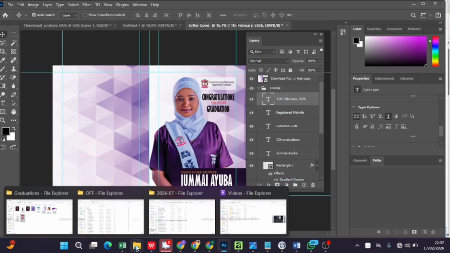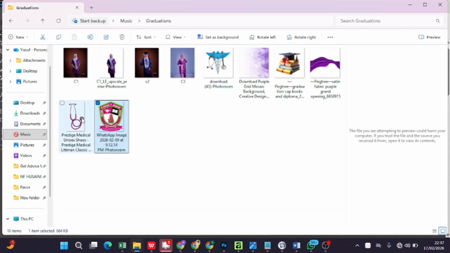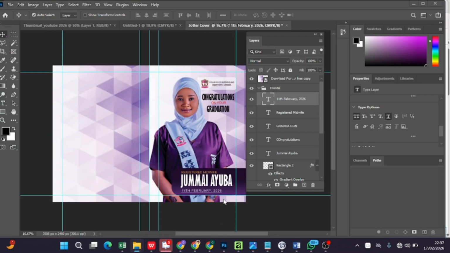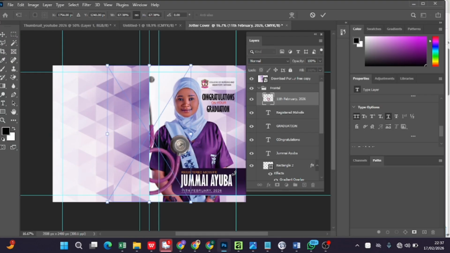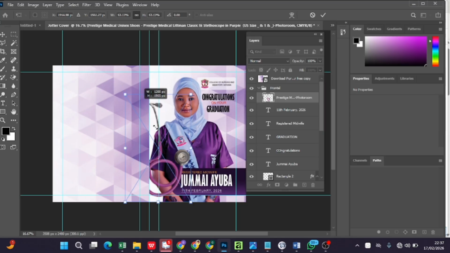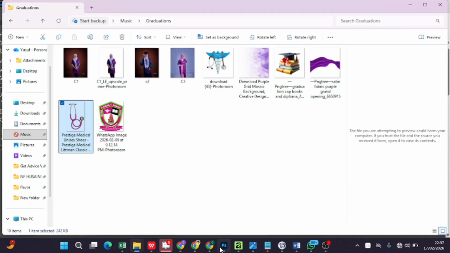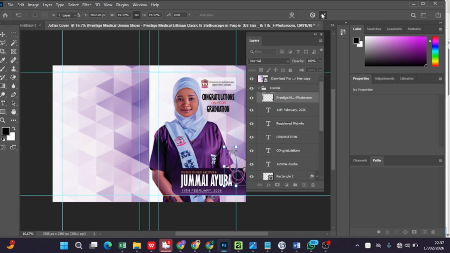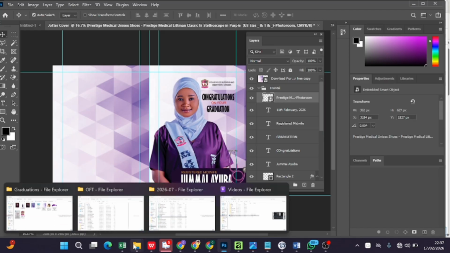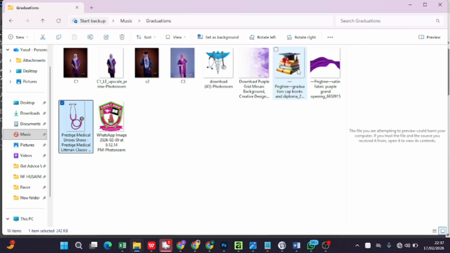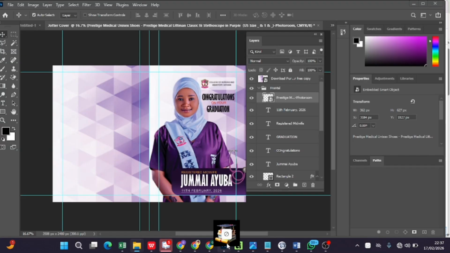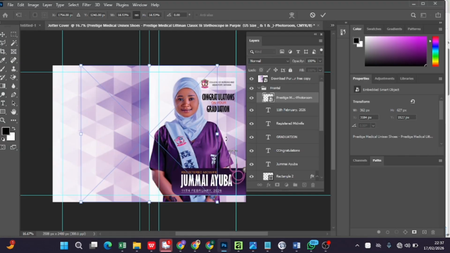So the next thing that I will do is I will go to my gallery and then I will just import something. This, yeah, I need it to be around this axis. Let me reduce the size here, and I will just fix it around this axis. Although even if it is cut, nothing will be there. Let me okay it first. So I need also to import the graduation stuff, something like this. Yeah.